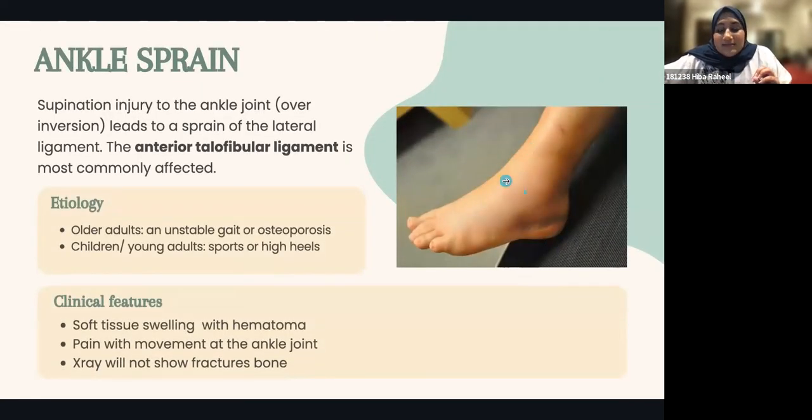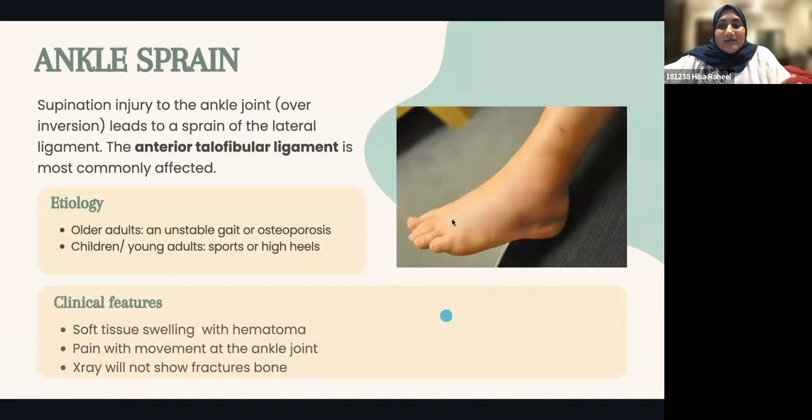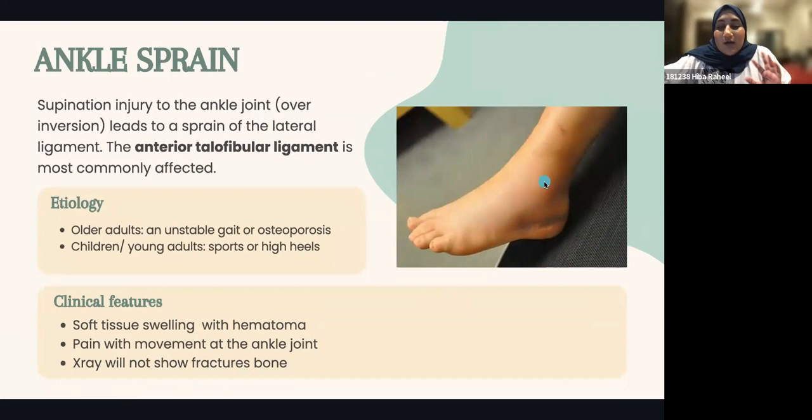Okay, I think this is the last one before we move on to the questions. Lastly, we're going to talk about the ankle sprain, something very common. One of the very important things about ankle sprain is that you need to treat it as a fracture until proven otherwise. Once you get the diagnosis, the treatment is very similar to fracture. Don't need to worry about the treatment, but I'm trying to tell you that it's very important as well.